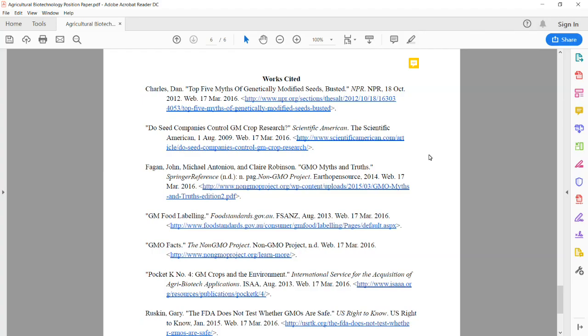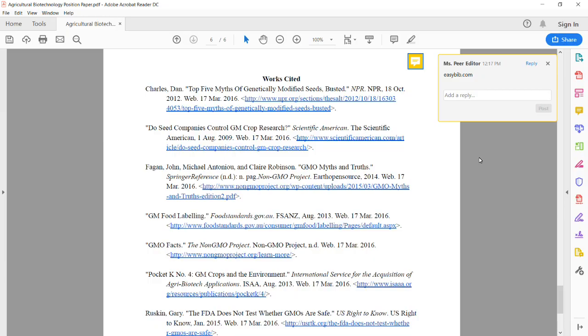You must always remember to include a works cited page at the very end of your position paper. It looks pretty different from the typical double-spaced MLA-style bibliography, but in this case, we'll just have a single-spaced works cited, include all the citations in alphabetical order, and always remember to indent the second line. And what I like to do is just plug my sources into easybib.com to figure out what the correct citation is. That's the easiest way to do it, in my opinion. And always remember to include the link to the website at the end of the citation.